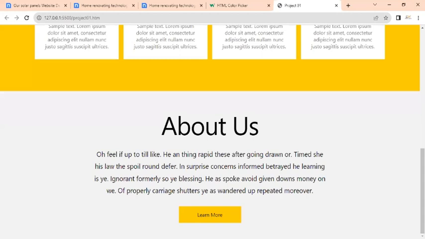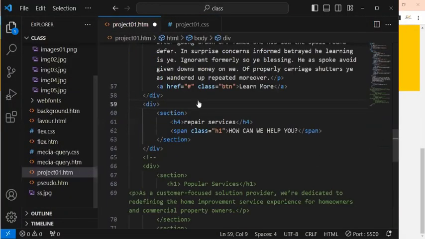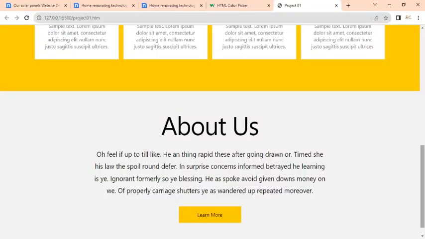So here, if I scroll down, I think I've not saved the HTML. So let me come back here and save the HTML. Control save here.